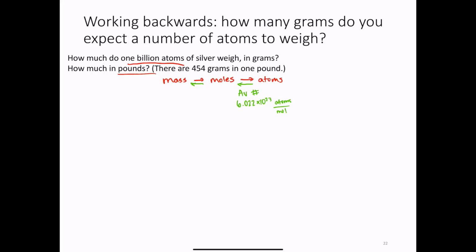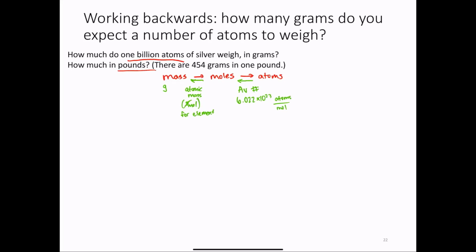From moles to mass, you're still going to use the atomic mass in grams per mole for that element. And then again, remember from the previous slide that really this gets you into units of mass that are grams. So then, like this problem, remember that we're wanting to eventually end up in units of pounds. So then there might be an additional step to get you out of grams and into whatever other mass unit the problem asks for.